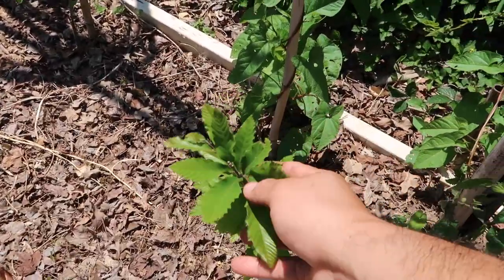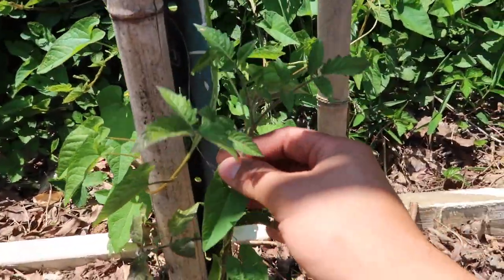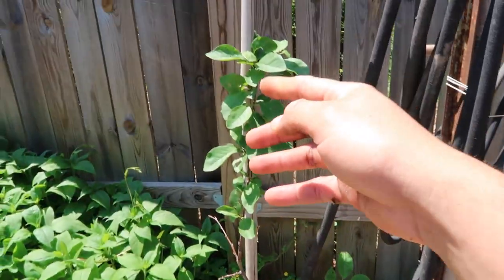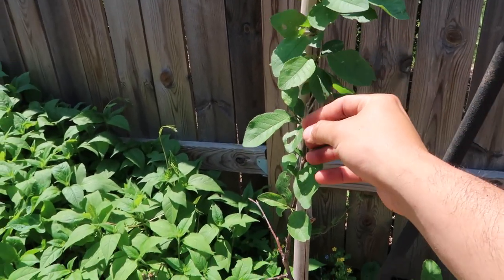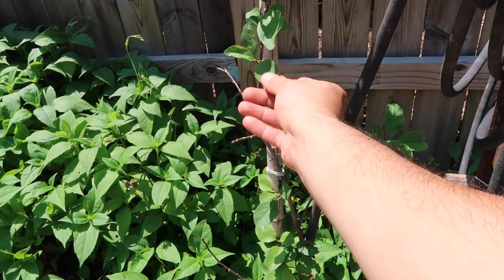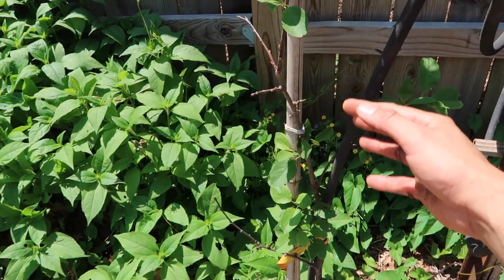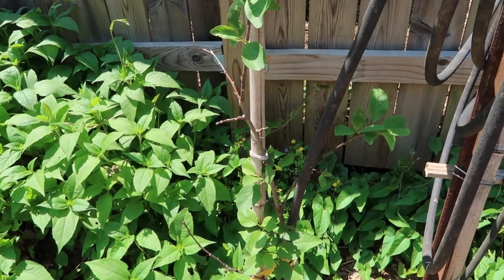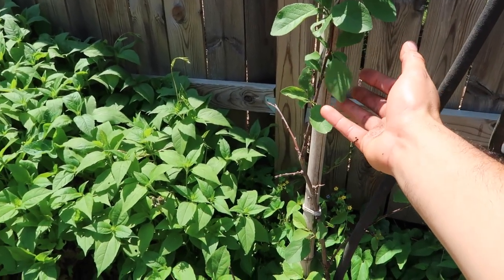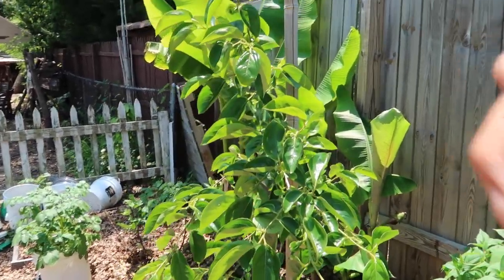I have tomato plants in here already that are about 12 inches tall. This right here is a plum tree — a stainless plum. I had to transplant it into this spot. It put out flowers but dropped them all, which was the first year it flowered. I'm hoping this new location will have more sunlight so it grows bigger this year and hopefully next year we can taste the plums.